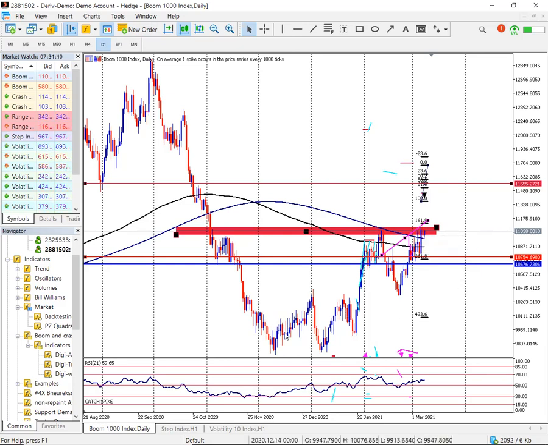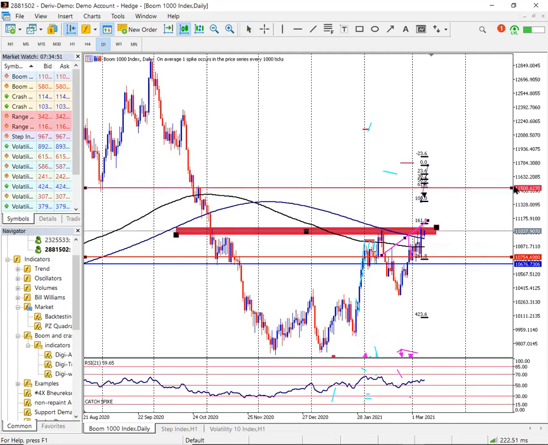Because the market can still go up or can still go back down. But if you use the structure of higher highs and lower lows, you can see this Boom 1000 daily can still go back to this red line. This red line is where we're going to expect another sell if it happens to go up. It can go up to this red line here, where there is a strong level of support, which will become the resistance now. So that's why I didn't hold for long. I went for 100 pips, 100 points.